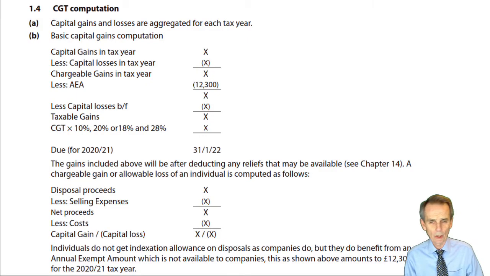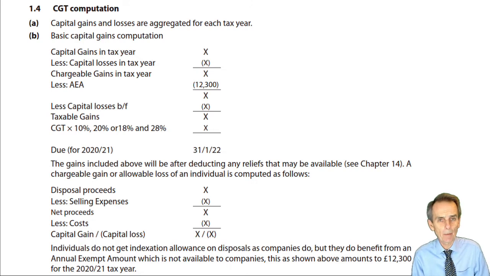Well, in our first session together on CGT, we established what circumstances had to exist for a capital gain, or indeed allowable loss, to arise. There had to be something which should be second nature to you by now. There had to be a chargeable disposal of a chargeable asset by a chargeable person. We discovered that chargeable disposals, though normally representing sales, would also be represented by a gift. It could be an outright gift, it could be a sale at undervalue. More of that as we go through this chapter.